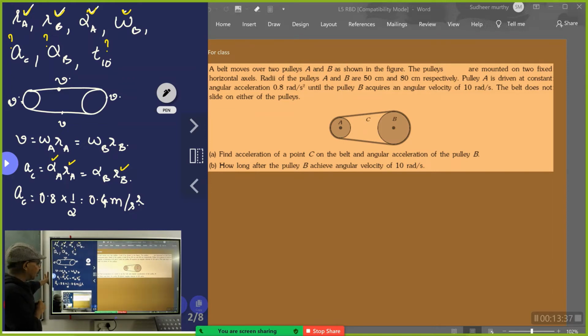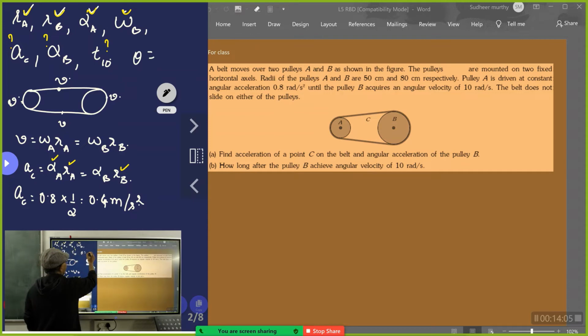Now tell me, how will you resolve this? Sir, radian is dimensionless. Consider radian. Radian is L by R, so we can write it in terms of length. If it did not matter, then why would they give angular acceleration as 0.8 radian per second square? They would have given only 0.8 per second square. So with radian, we can write this. The radius is length per radian. Radian is L by R.